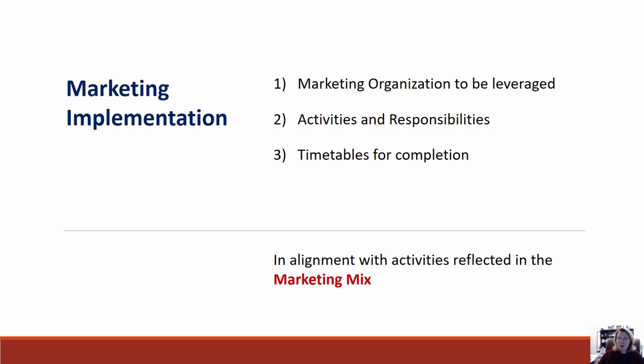Okay, so a couple things I wanted to point out. For the marketing implementation section, this section tracks back to your marketing mix conversation. So if you have determined that you want to develop a social media presence, for example, that would be part of the promotion conversation in your marketing strategies section, in your marketing mix.